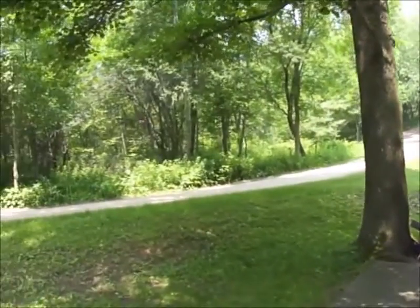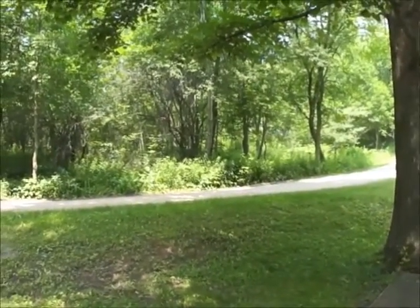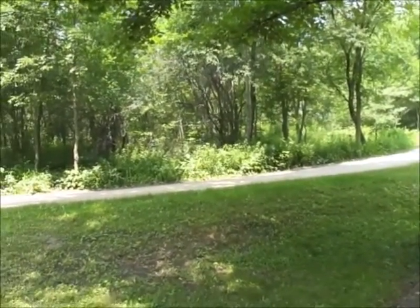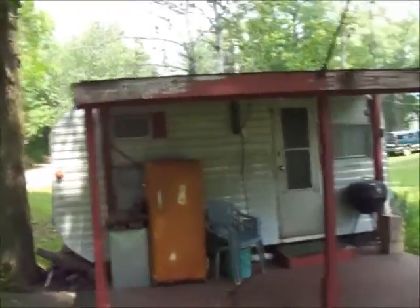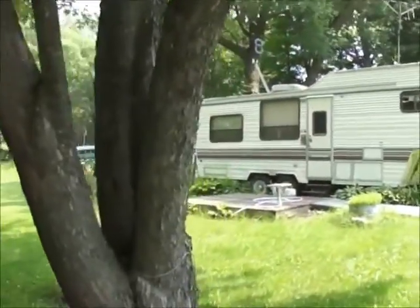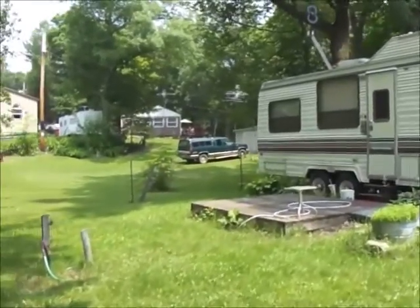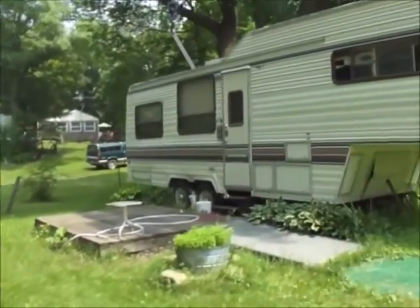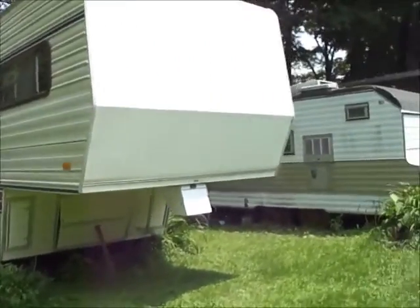If you look over there, that road going off to the right is a dead-end road, and that has a bunch of people that live in houses — it's all privately owned property. We drive our golf carts up there just to go for a little ride, but sometimes you've gotta be quiet because they don't want you around. So this is the very edge of the resort. There's a house next door and a little barbed wire fence — be careful, we ran into that before on the golf carts. Not fun.